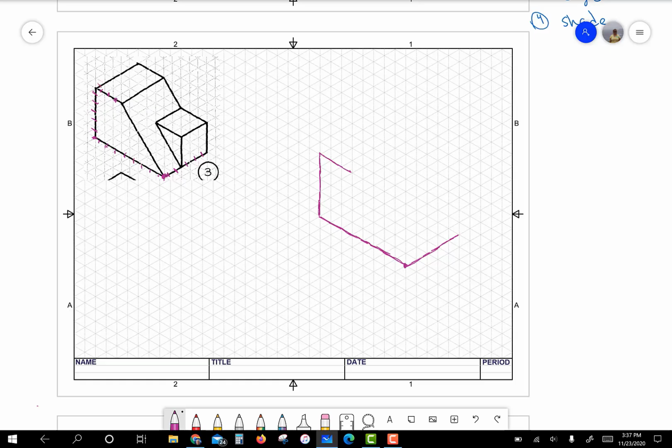I go to the back 1, 2, 3, 4, 5. From back here, I'm going to come 1, 2, 3, and it should be perfectly parallel to the one I already have. And then I could just connect it, right? So I've made a little rectangle here. Beautiful.